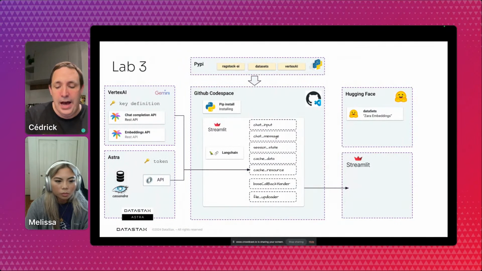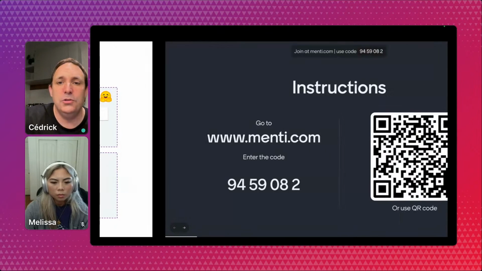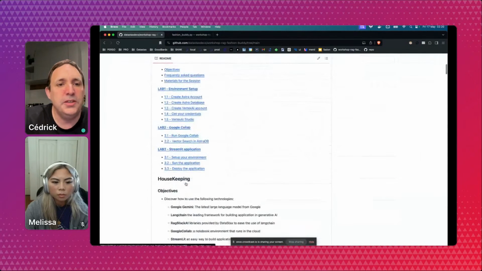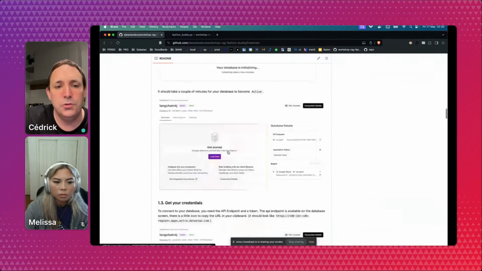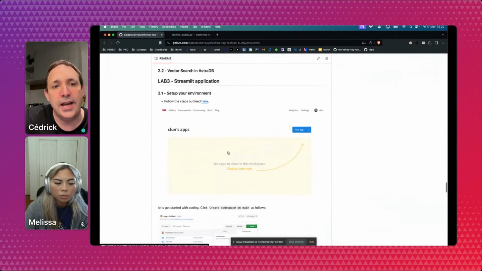Okay, so after that, what we have as homework for you: we swap the Google Colab with Streamlit. If I go to the GitHub repo, here we did lab 1, lab 2, and if I go to lab 3, again, we do not want you to install anything.